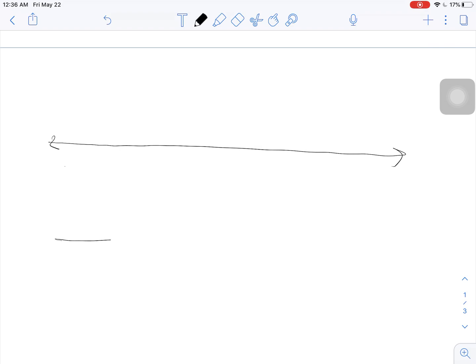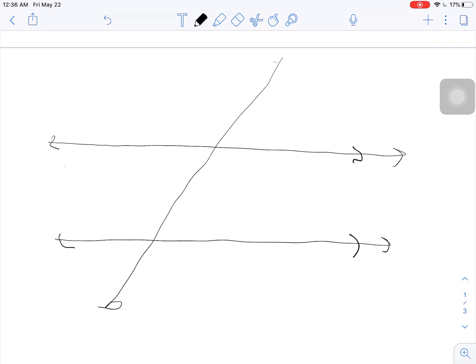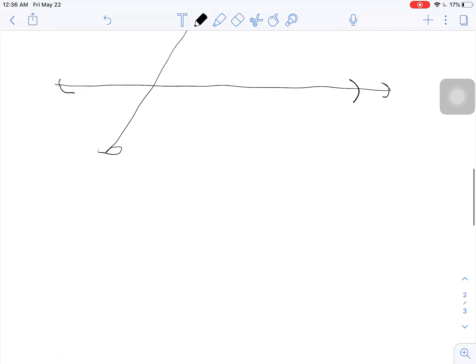So we had a couple of parallel lines. So we'll put our parallel marks, so those are parallel lines. And we had a transversal going across those parallel lines like this. So we also had a second transversal going across those lines. And what's going to change today has to do with that second transversal. So I'm actually going to put it kind of down here.